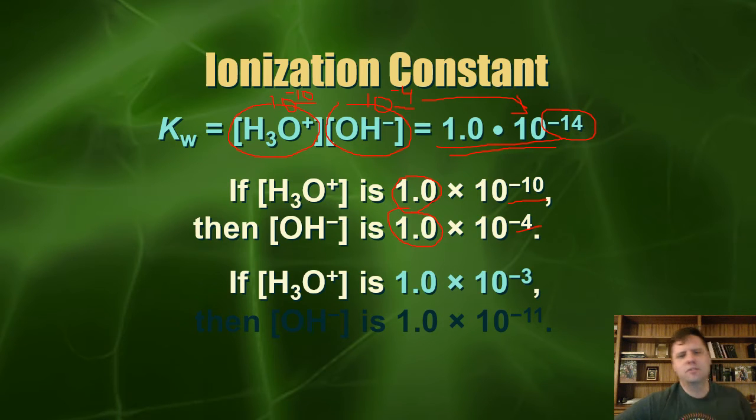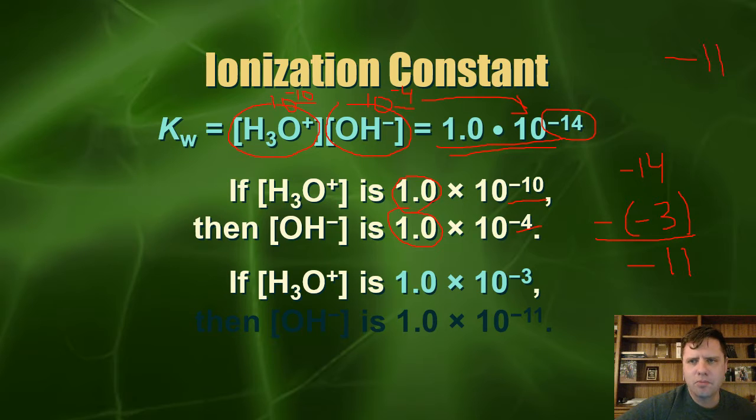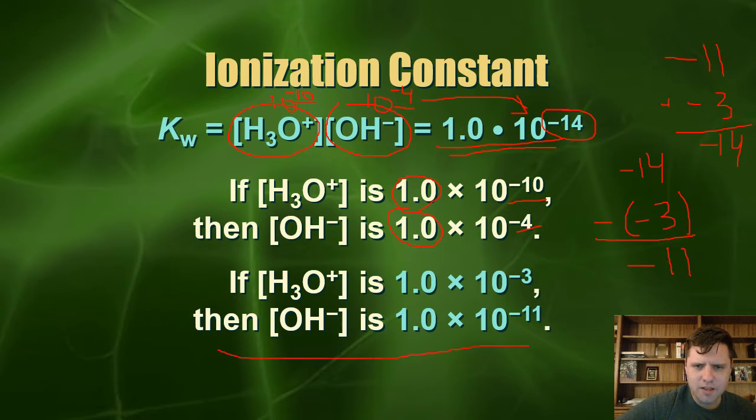So if instead the hydronium ion concentration is 1 times 10 to the negative third, all we do again is remember that negative 14 has to be the total. We're just going to subtract a negative 3 from that to see what we need for the other one to be, which in this case becomes a positive, so it would be a negative 11, right? Because negative 11 plus negative 3 yields negative 14. So that's what this should be. The hydroxide ion concentration must be negative 11. Note here, you just add this number to get to negative 14, just like you added here.